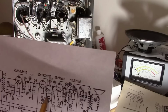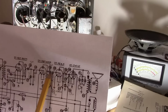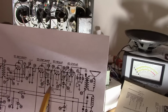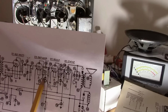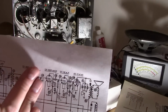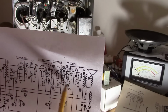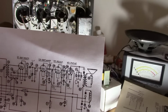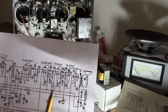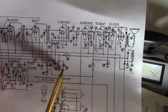Because, check this out. So we know if we ground here, the sound gets cut out. Imagine if a signal is getting coupled into this cap from elsewhere in the set. Find its way up through here, bypassing the volume control. Now I can see there's another cap here, and that's downwind of this one, so I don't think that would be an issue. But there are 3 wires going to that cap, so there's a third one, I'm pretty sure. Oh yeah, it's down here.